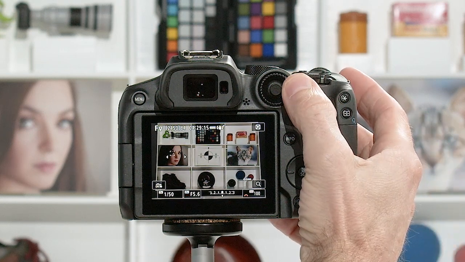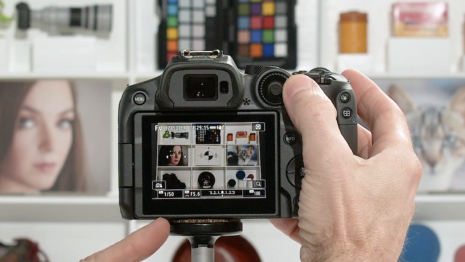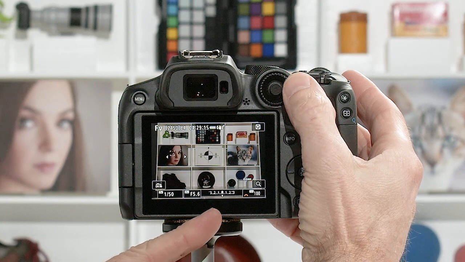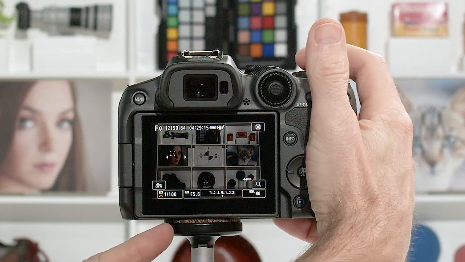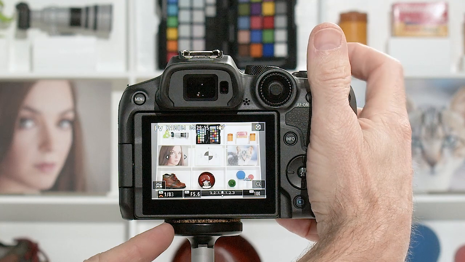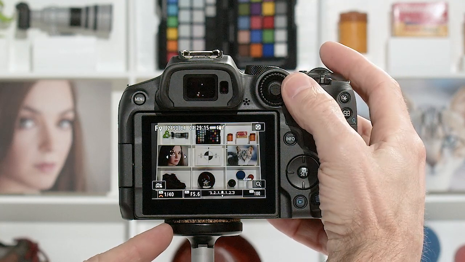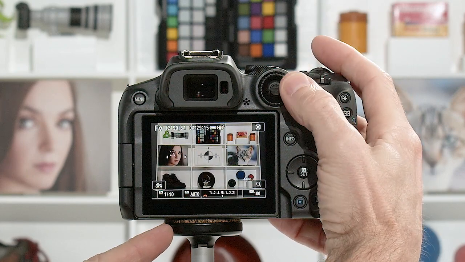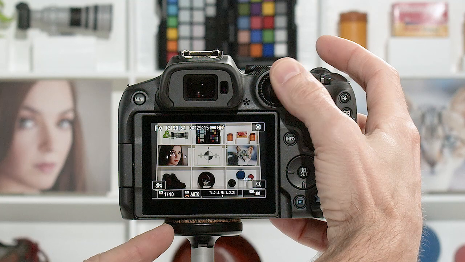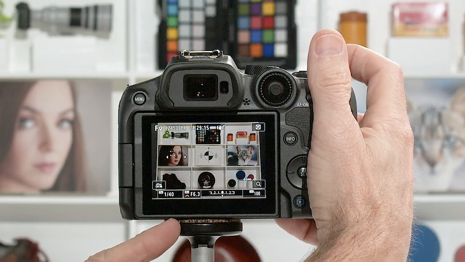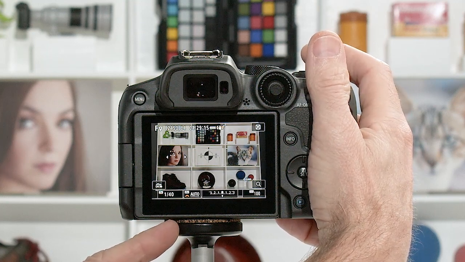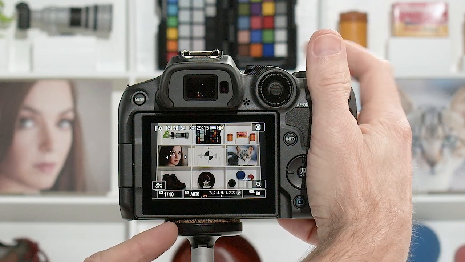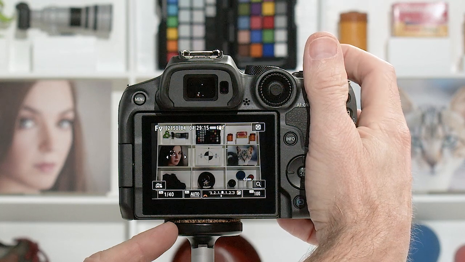So currently, we are going to be using this back dial to change through the 4 different options. So you can see that I can't get to the exposure compensation because everything's manual. So I can select my shutter speeds here, and you can see the image getting brighter and darker. And the same thing's going to happen when I adjust the aperture. And you can see that I move the aperture down to automatic. If you go down to the lowest setting and go one more, it's in automatic. And now that gives me access to exposure compensation. So I can set this as brighter or darker than normal.